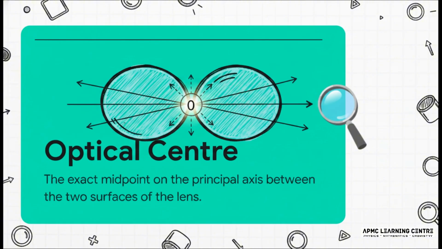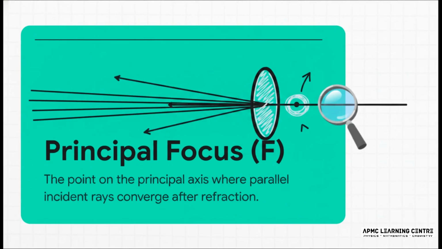It's the central reference point for every single one of our measurements, and it's a super important landmark for tracing light. All right, now for a really, really crucial concept, the principal focus, or as you'll often hear it called, the focal point. This is where all the magic happens. It's the one specific point where parallel rays of light all come together, where they converge after they pass through the lens. This single point tells you just how powerful the lens is.